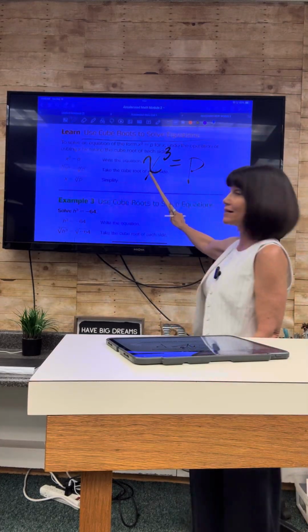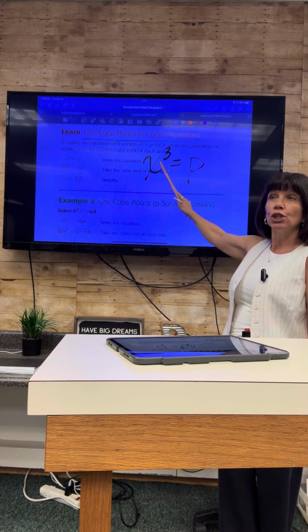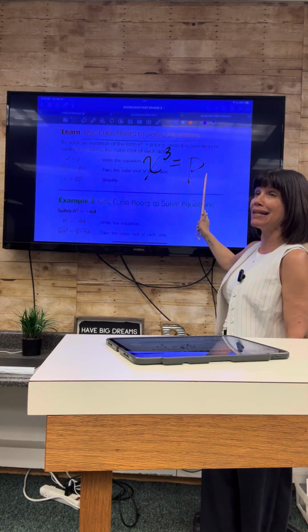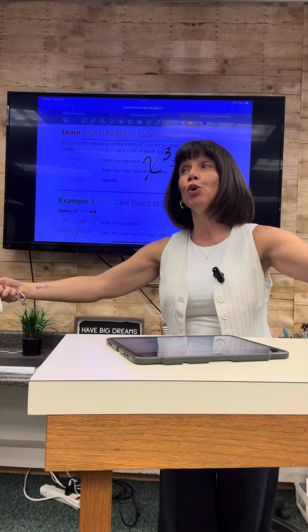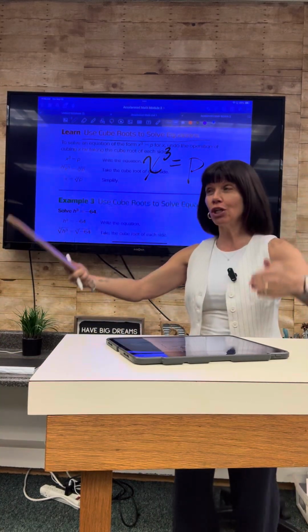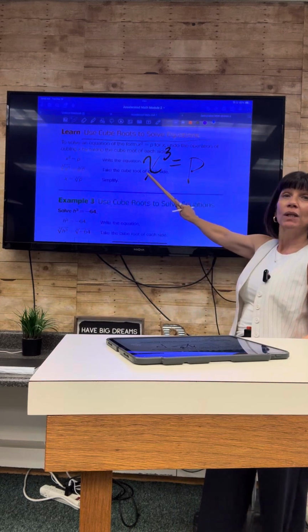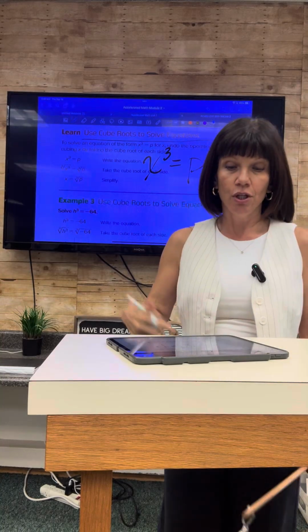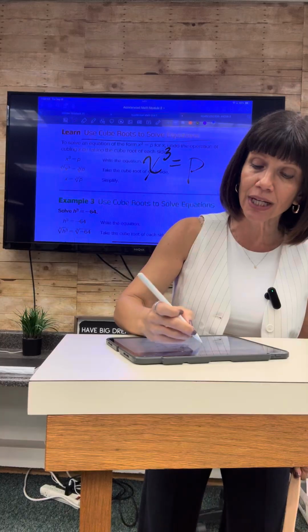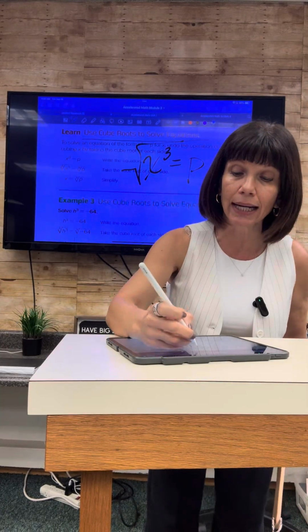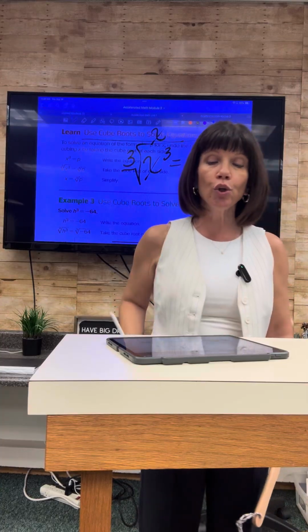Now this time, x is my what root? Cube root. And p is my number that has been cubed. This time it's not squared, it has been cubed. X is the cube root. P is the cubed amount. So in order to undo what has been done, what kind of rooting do I need to do to x cubed in order to get x? I need to cube root it.